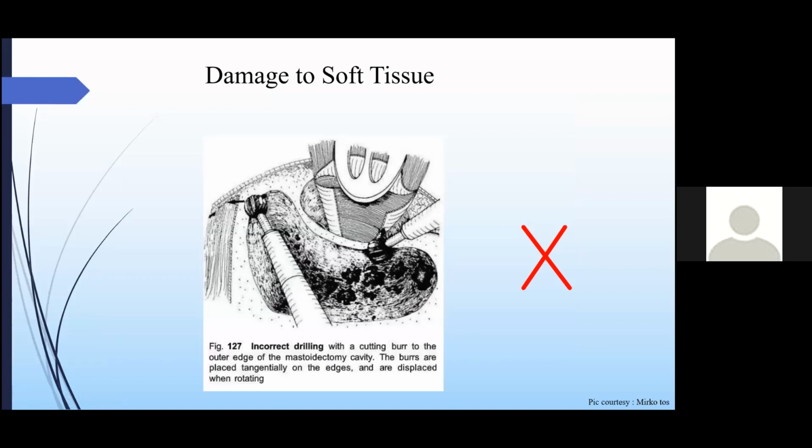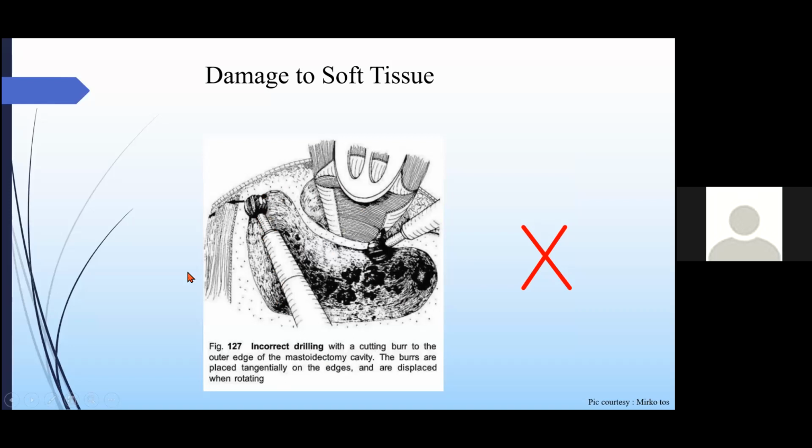So let's start drilling over the mastoid. After canaloplasty, one has to know the basic things, like when we are drilling a mastoid cavity, the mastoid cortex, we should not give unnecessary complications like damaging the soft tissues and ear canal flaps. It can happen if we are not holding the drill properly. The basic drill holding techniques matter here.